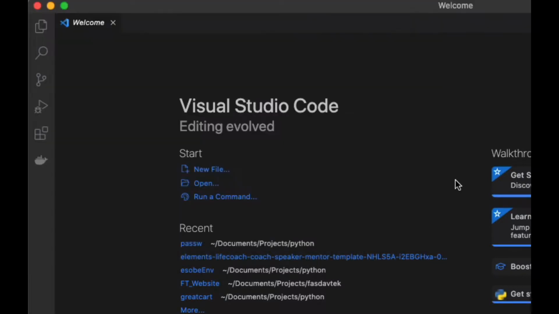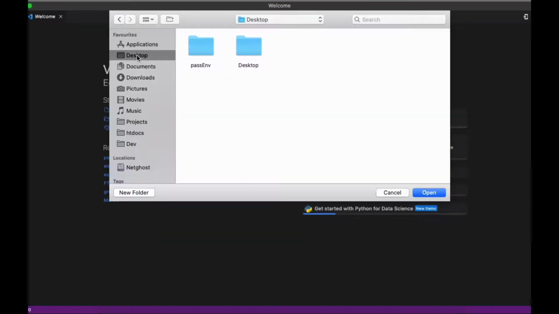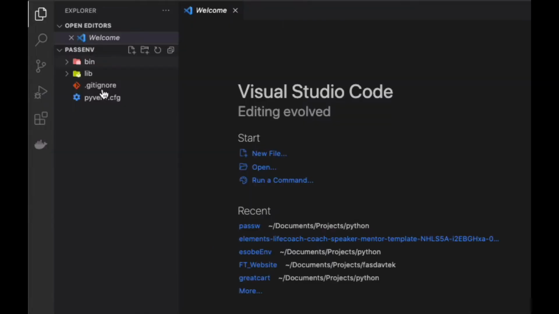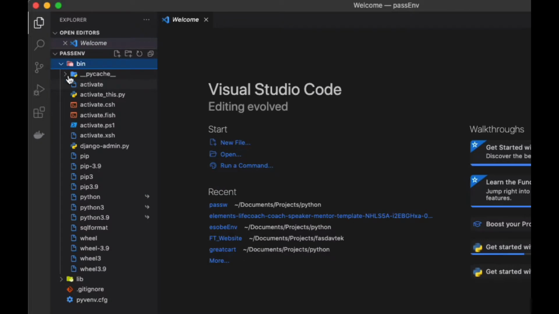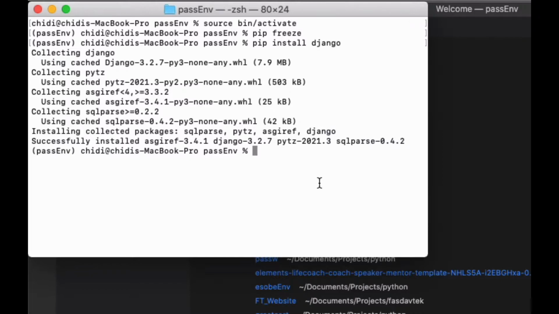And we can also come over here to our Visual Studio Code and open the virtual environment where we're going to have all our files and installations done. We head back to, okay, it still has Django installing. And now you can see the virtual environment, the initial folders with the activate file that we call to activate the virtual environment. We won't be making use of that for any other thing right now, just so that you can have a picture of what is within. I'll head back to the environment to install our new application.